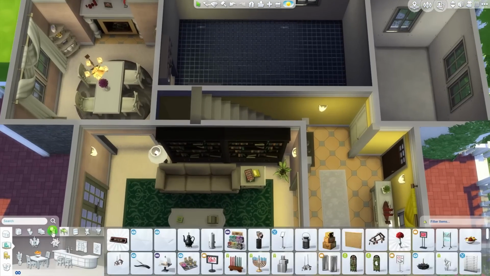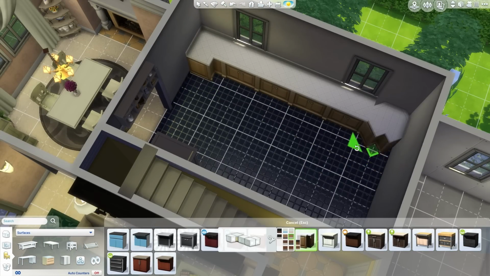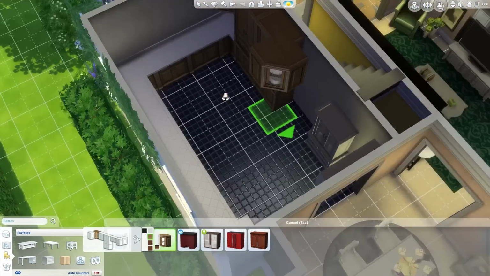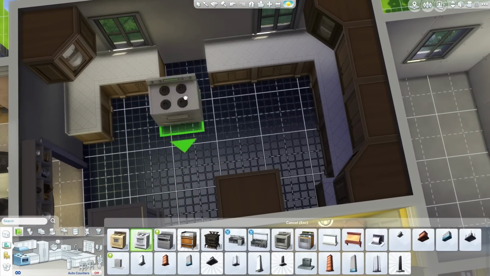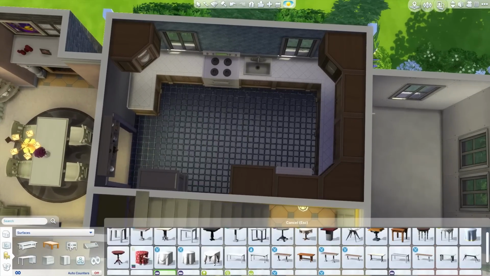I love the way this turns out. It's kind of like a country vibe to it. So it has a bunch of counters, like this warm honey color, and there's something about it that just is really nice and cozy. So we have the blue tiles on the floors, and these nice cabinets, also some older appliances, nothing modern in this house.